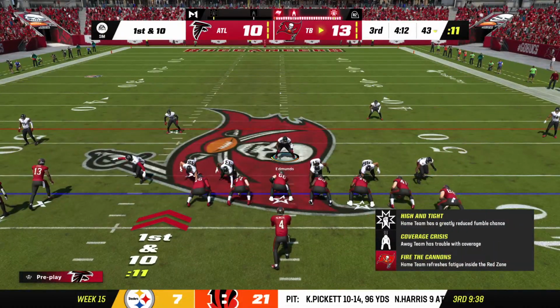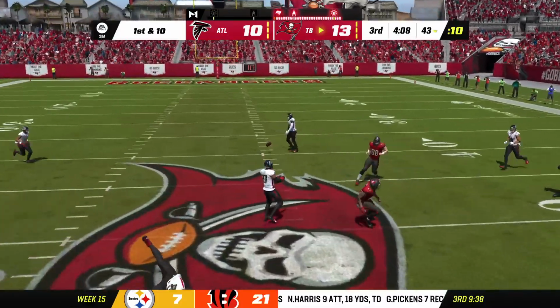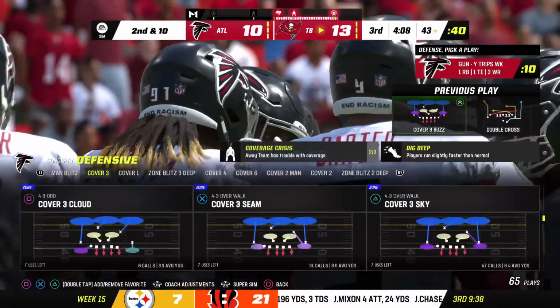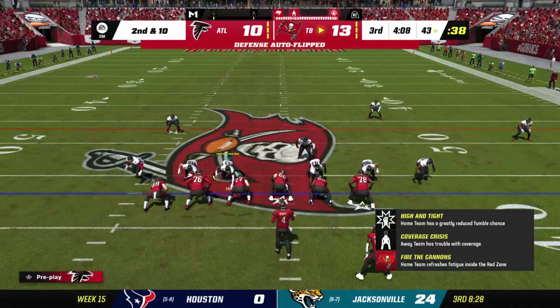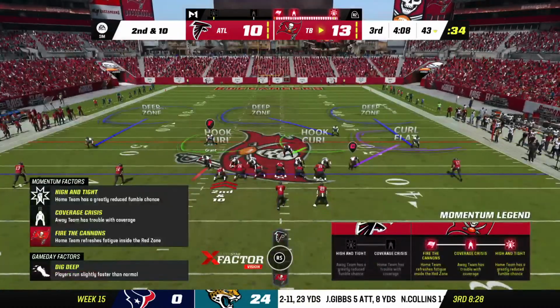First down, Heinicke. And that one off the mark behind him, incomplete. I see the surprise in your face there, partner. That is a rare incompletion from him. He's been on point this entire game. His completion percentage is way up, not that time. So second down, still 10 yards to go, ball on the 43.